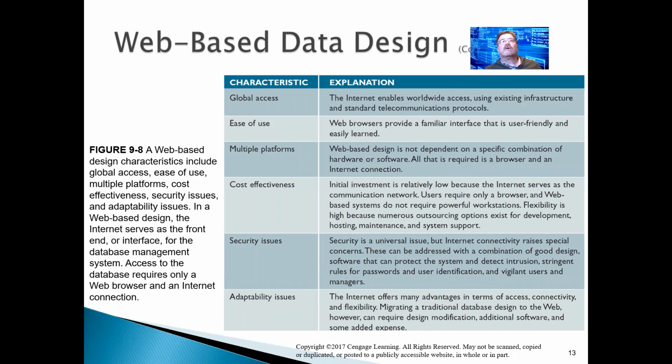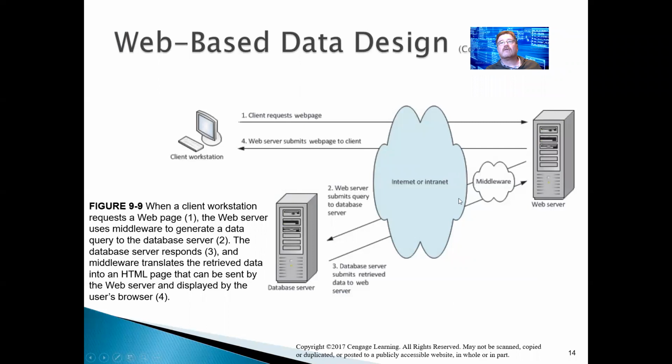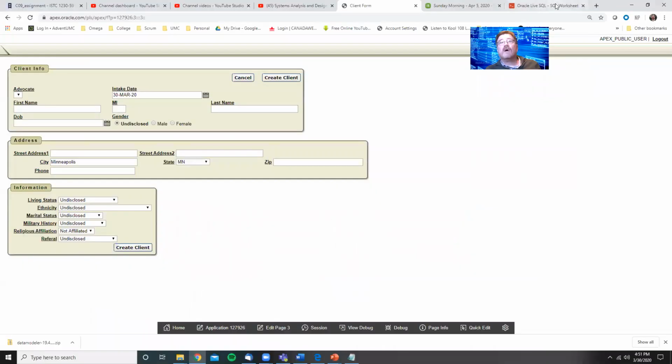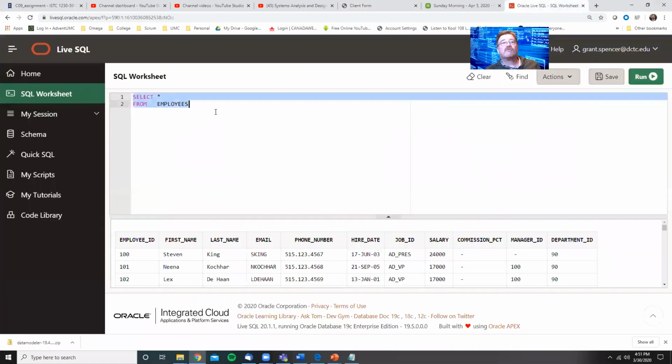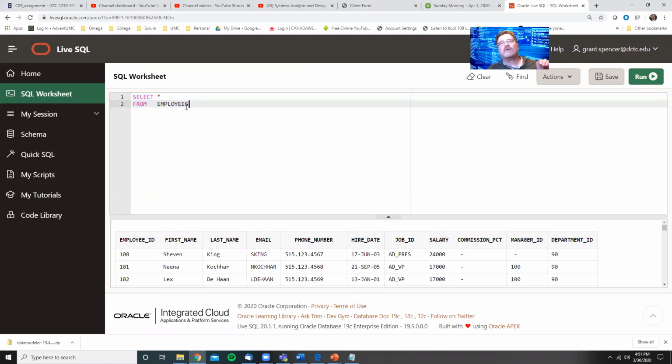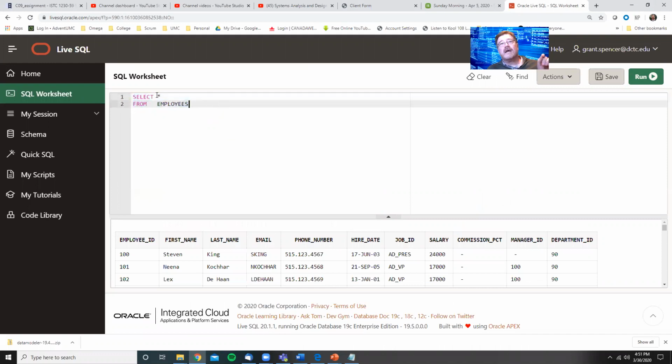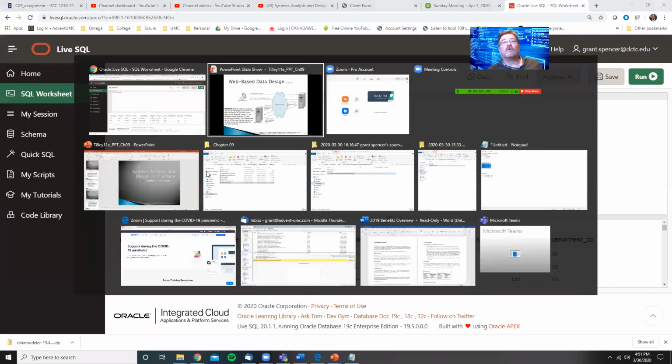All right, here's a little chart for you to look down some characteristics, and I'll let you look at that on your own, but here's a nice little picture. So when I'm over here on my fabulous web database and I want select asterisk from employees, I don't know if you know any SQL at this point. You're not guaranteed to know any, so I'll simply say that this is a very primitive piece of SQL. I'm basically saying select, so give me all the columns in the employees table. That's basically what I'm saying here. I'm tempted to go more, but I won't.